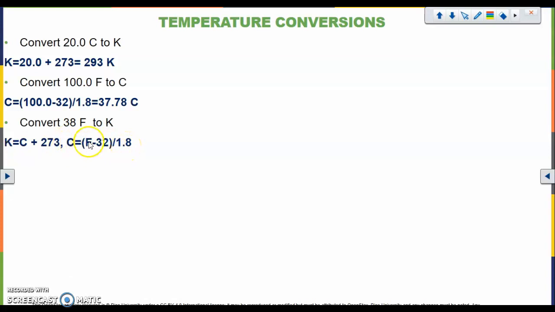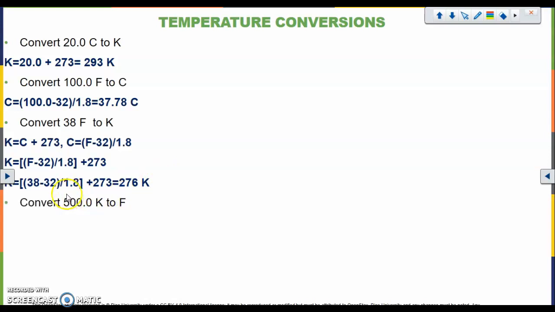So what we can do in this case is take this Celsius formula, and this is from algebra, plug it in and replace the C by this whole mess, as you can see here. This Celsius has been replaced by this whole formula. So now we have Fahrenheit minus 32 divided by 1.8 plus 273. If we do that, 38 minus 32 divided by 1.8 plus 273, we get 276 Kelvin. Okay, I kind of broke some rules of significant digits there because there's only 2. This should have been 280 K. All right, so that was my mistake.